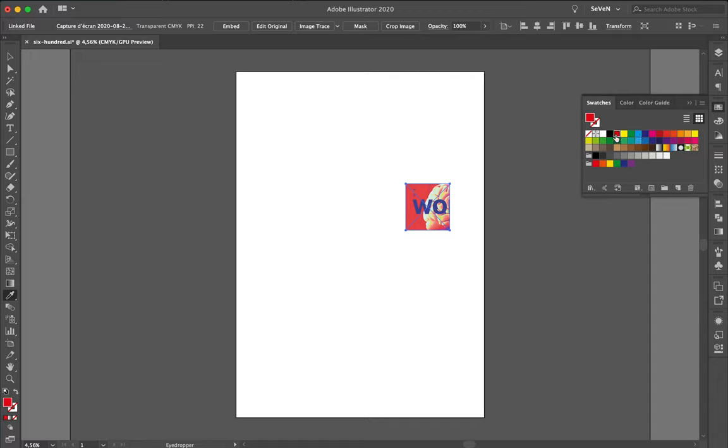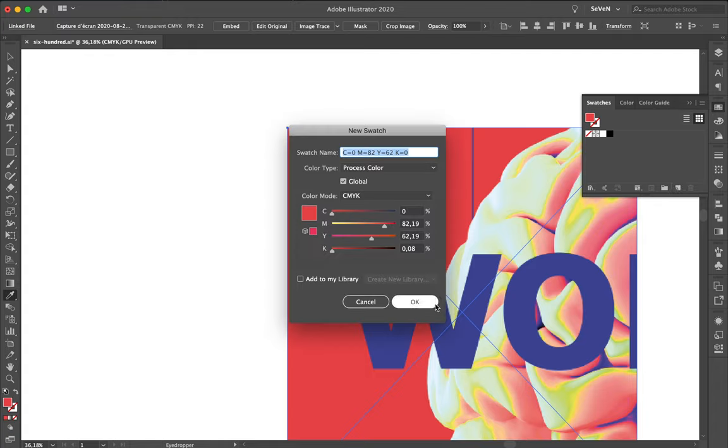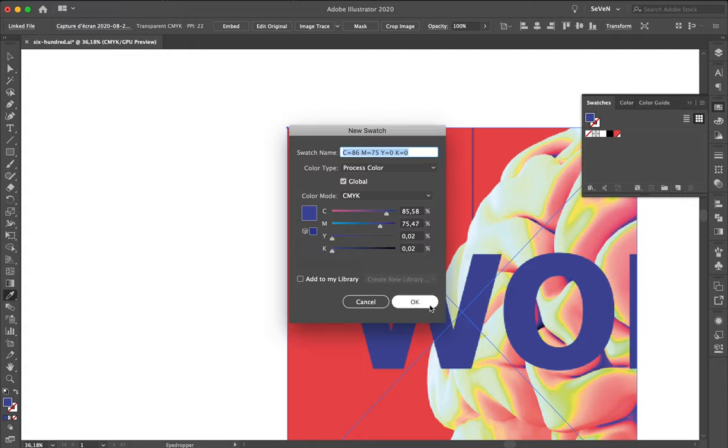So I select all of these swatches that I don't really need. I take a screenshot of the poster I made 2 days ago, because I like these colors. So I select this orange, this purple color, and I add them to my swatches.